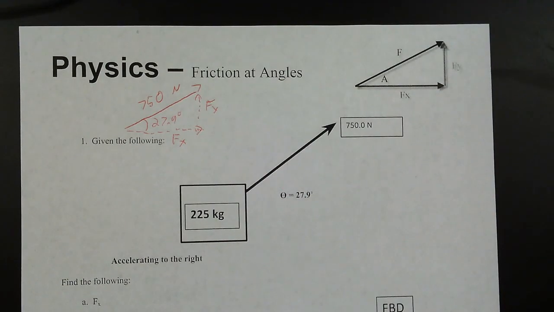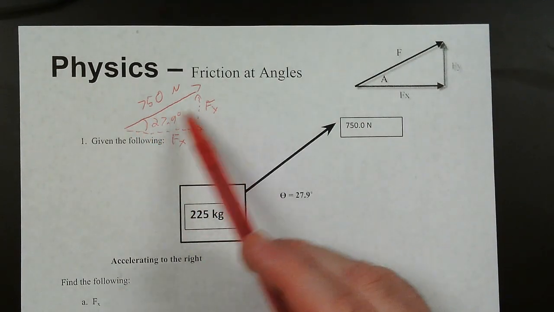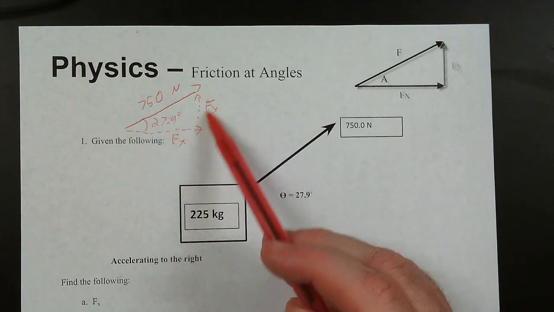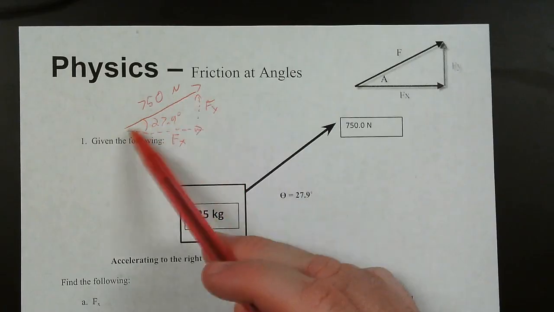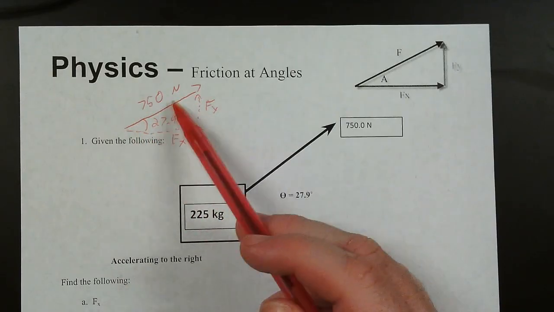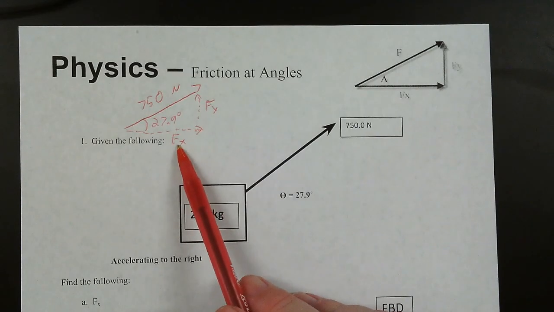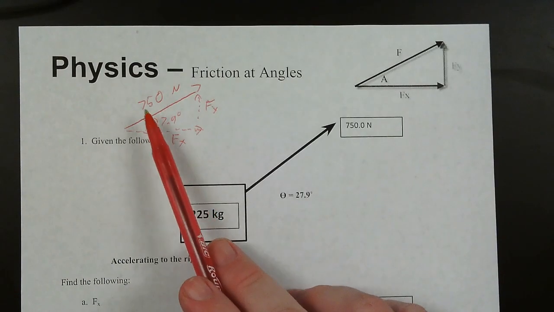Again, as a refresher, the opposite side is the easier side to find first. It is the side that is opposite your angle. My angle is here on the left side. I go to the right side. Here is my opposite. The other one down here has to be the adjacent. The longest side, the diagonal, that is your hypotenuse. So, if I am looking for my Fx here, that is going to be me using cosine, because that is the function that goes with adjacent and hypotenuse.